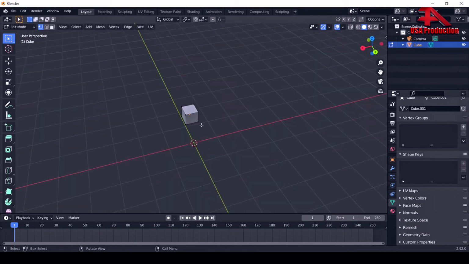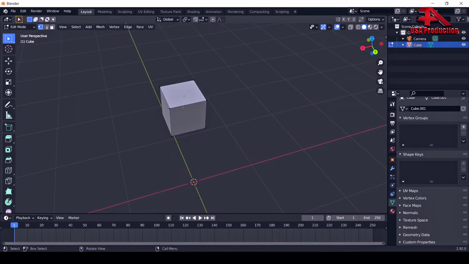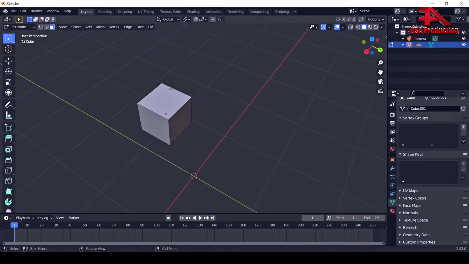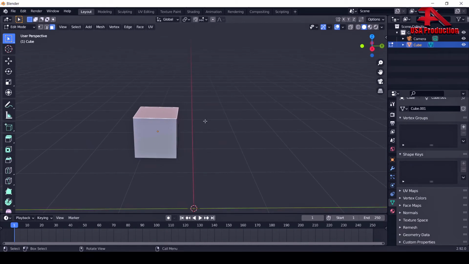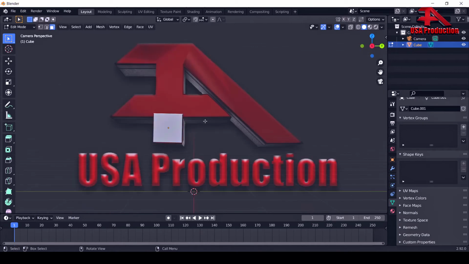I want to extrude this face, so I make sure that the edit mode is selected for faces, and I have to select this face. For extrude you can use E as a shortcut key, and here I'm going to use the same E.